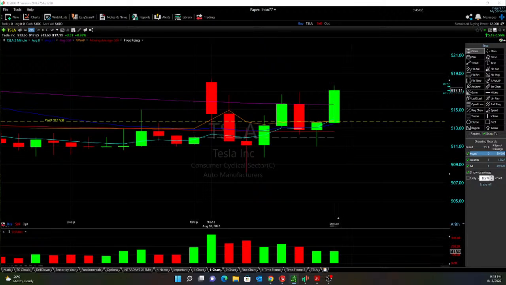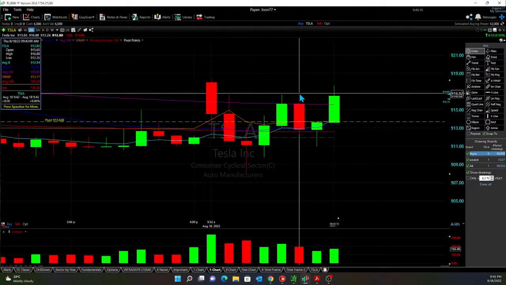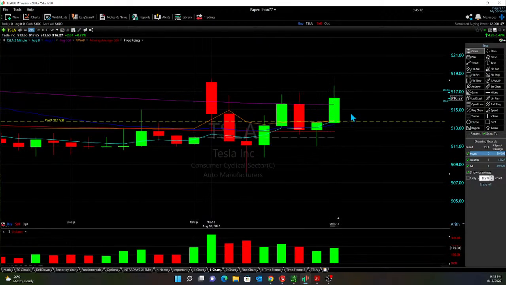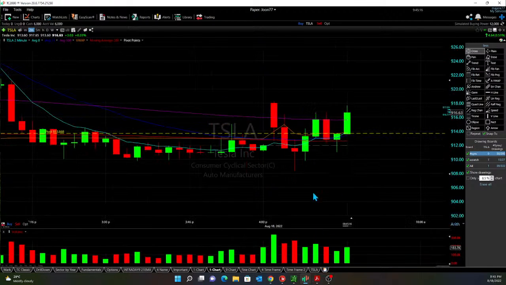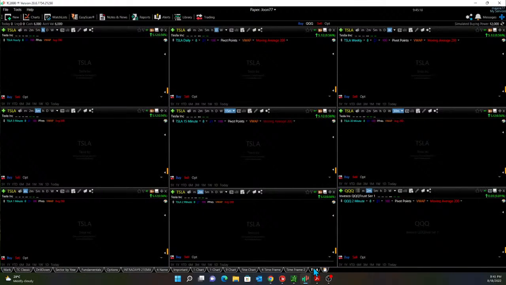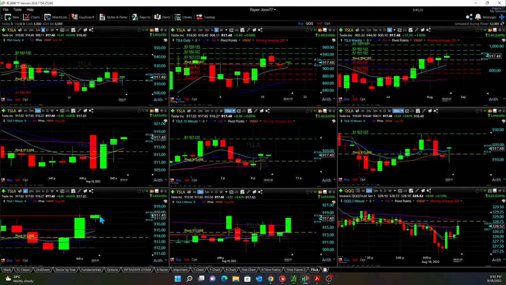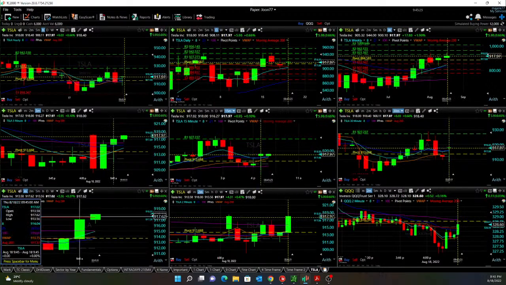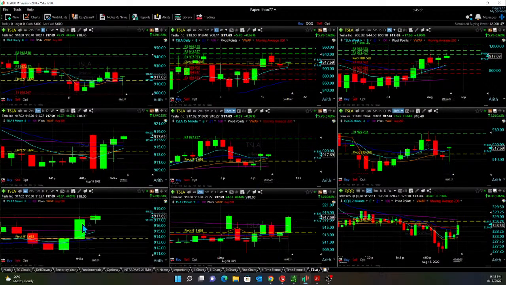Okay, it's not that it will not pass through. Just that I told you I don't like this long bar, so I prefer to take a quick profit while we wait for a better setup. And we are actually entangled here at the 200. But once it passes 917.62, we must have volume strength before getting up.